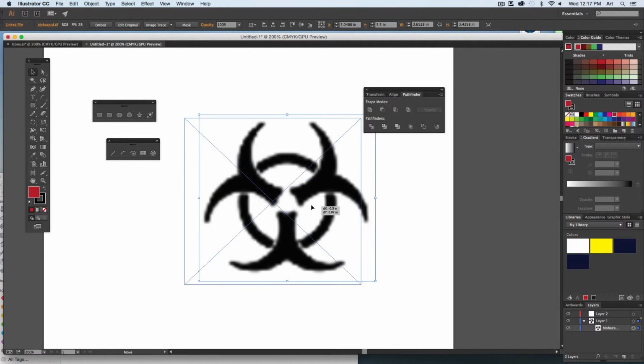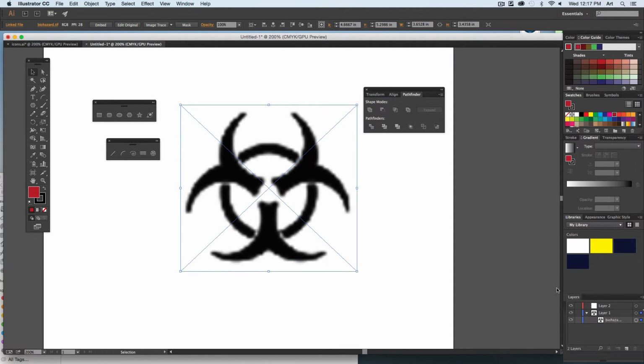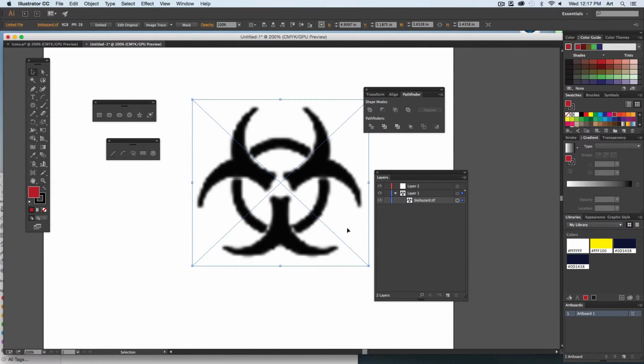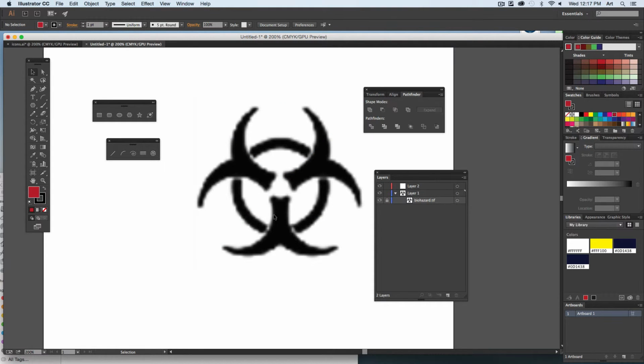Here's another thing really quickly. I told you you can lock down certain layers. So if I don't want this to move, I want it to kind of stay still, I can choose its layer, lock it down, and then now I won't accidentally work with this. We'll work in layer 2. We'll lock down that whole layer.